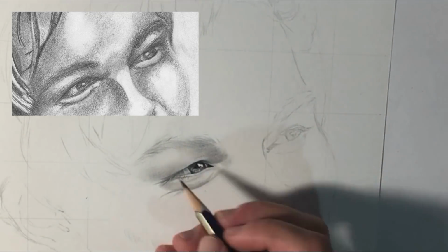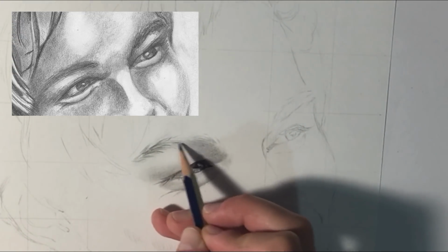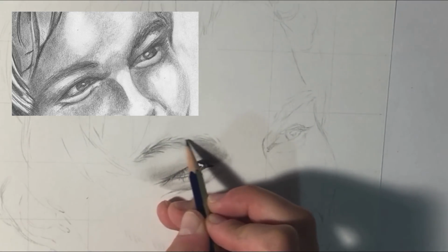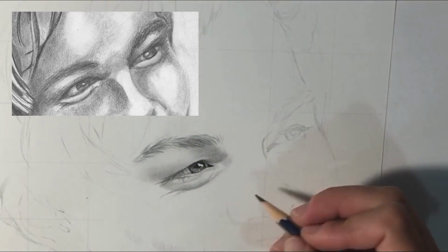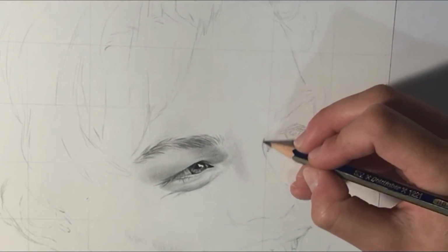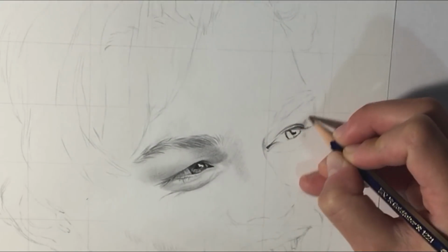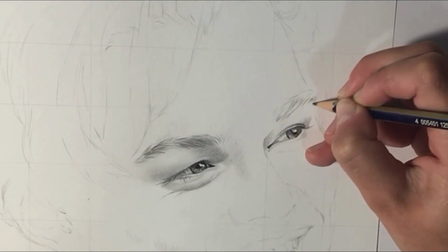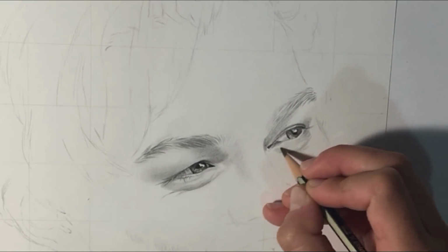Start adding some more detail to the eyebrows, and to do that I'm just using a very sharp pencil and pulling out each individual hair and taking my time with that. I'll just compare with my older drawing. Essentially the eyebrow was just one big dark worm looking thing. You didn't really see any highlights or shadows in there. There was no definition, so that is going to be so important and make such a huge difference to define those individual hairs.